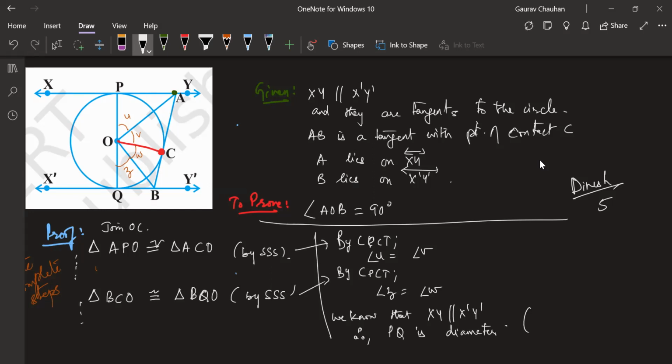Okay. As tangents parallel to, what would the reason be? Riza, can you help me with the reason? So because it will be long, no, sir, because OQ will be perpendicular to XY. Correct. And OP will be perpendicular to. We have to write all of that, right? Yes, sir. So let's write that.